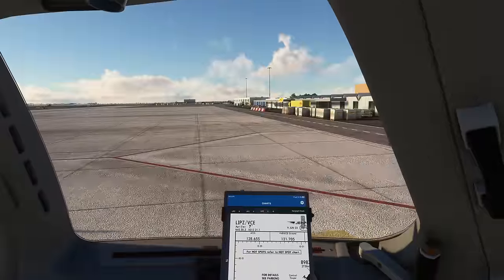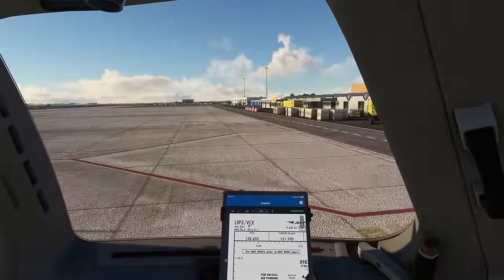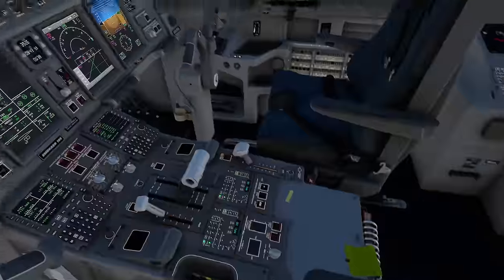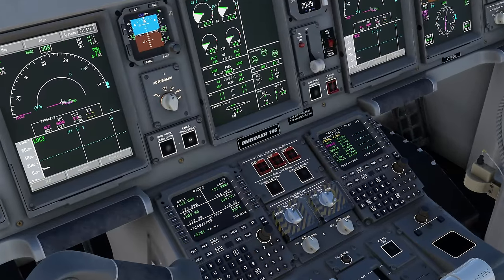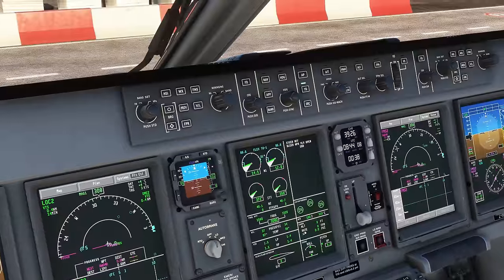Let's just park it here, then we'll continue. Right. So, brake set, APU is running. Shutting down.